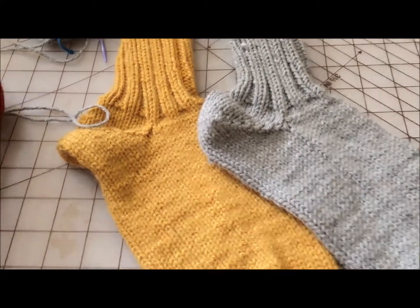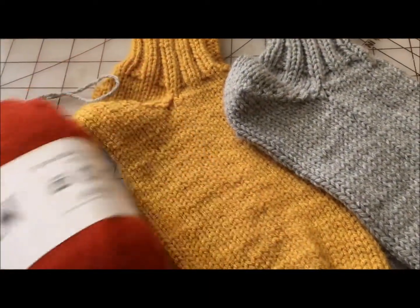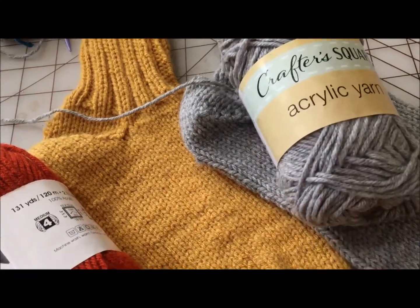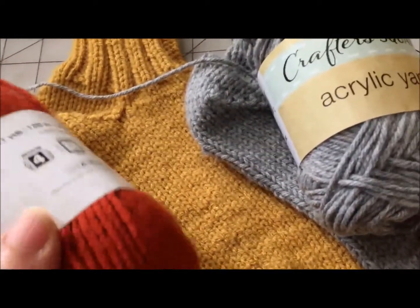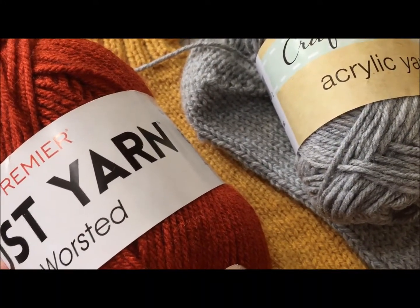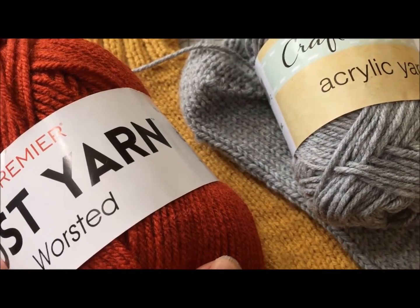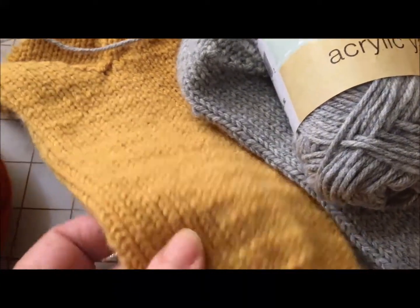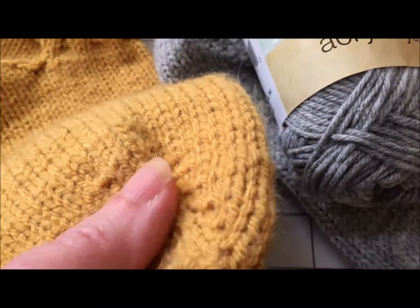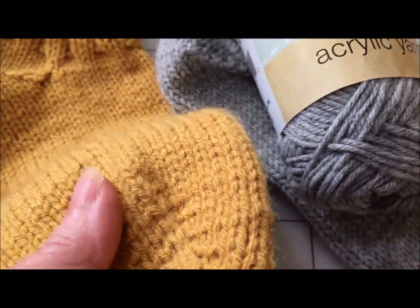It might be a slightly unfair comparison because I've used about 8 skeins of the Just Yarn Worsted and only 1.5 skeins of the Crafter's Square acrylic. But I formed an opinion based on that. The Just Yarn Worsted is a little bit fuzzier. It's what I have come to expect from acrylic yarn. It's got that, there you can see it, I think, the little bit of a fuzz that acrylic yarn tends to have.